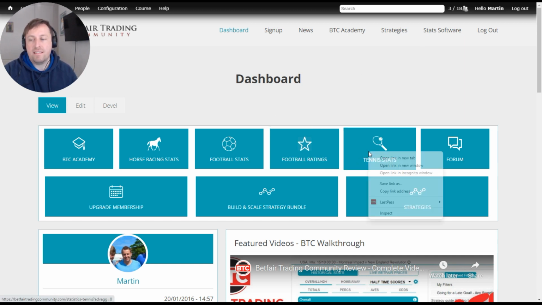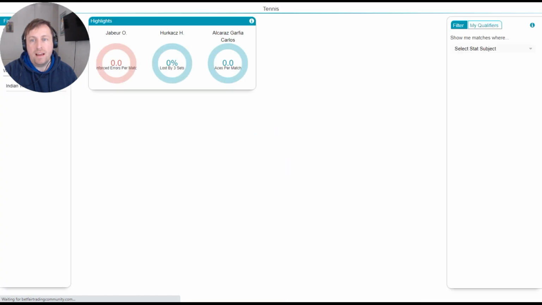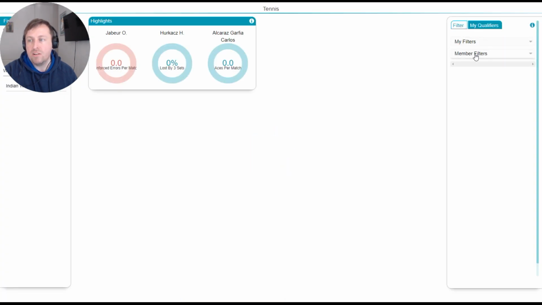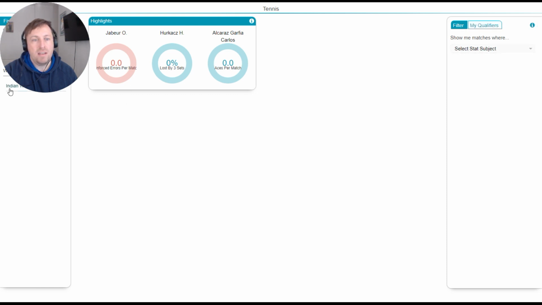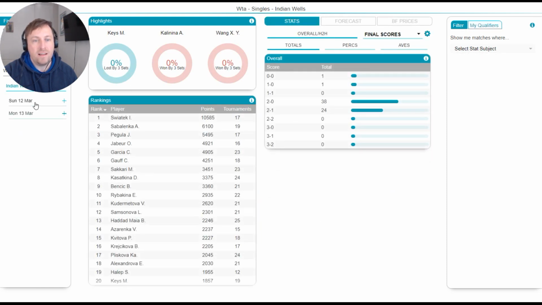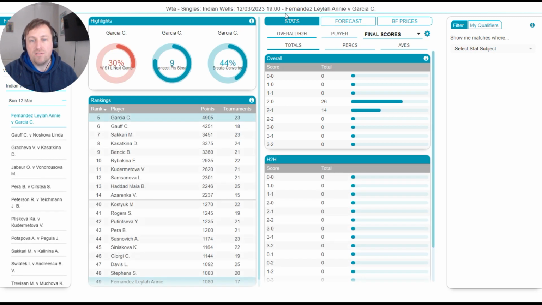So then the next thing is the tennis stats. I'm going to open that up, and I think there will be matches hopefully at the moment because there is the Indian Wells. So I'll just click that, you can't quite see it, but I'll just click that. And you can see all the games that we've got in the software. You can see basically lots of tennis stats. This is very similar to the football software. It's built in the same framework, the same way as the football statistics and the horse racing software framework. So actually, if you're using the horse racing software, you're going to find the football backtesting a cinch to use because it's going to be essentially exactly the same in terms of how it looks and how you operate it.